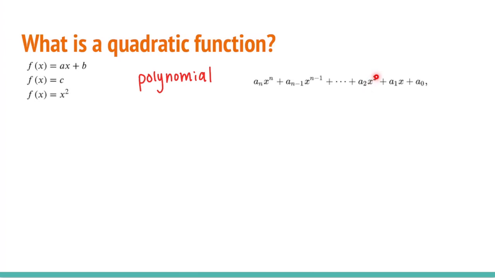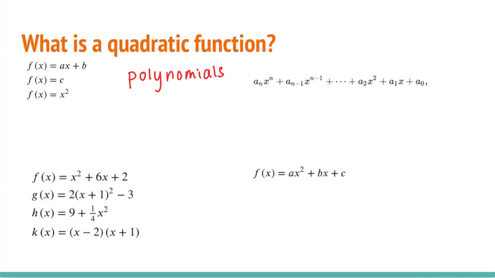We have a constant times x squared, which is what we're familiar with, plus a constant times x, plus just a constant. So all of these functions over here, f of x equals ax plus b, f of x equals c, just one constant, f of x equals x squared, those are all polynomials. We know ax plus b is linear. F of x equals c is a constant function. Again, it's a straight line, but it's horizontal. And we have f of x equals x squared, and that one is our most basic quadratic.